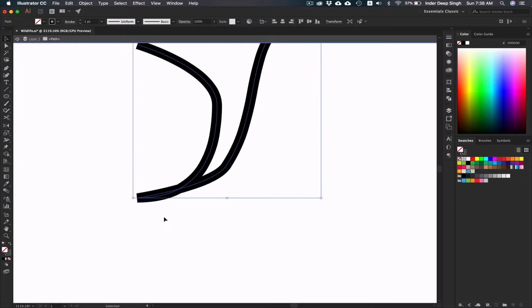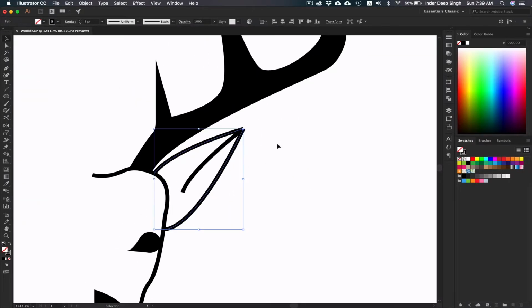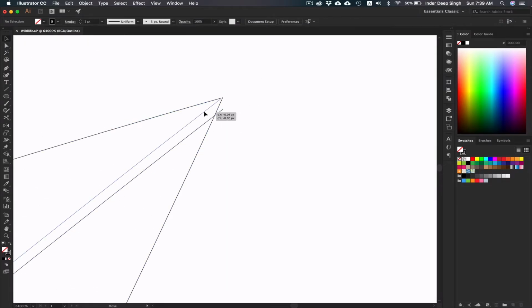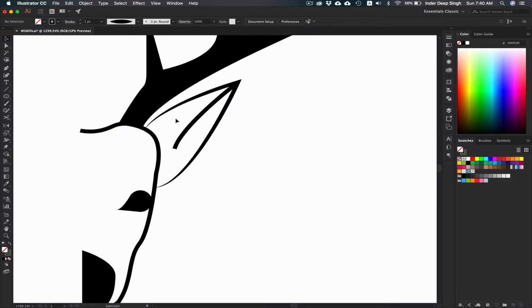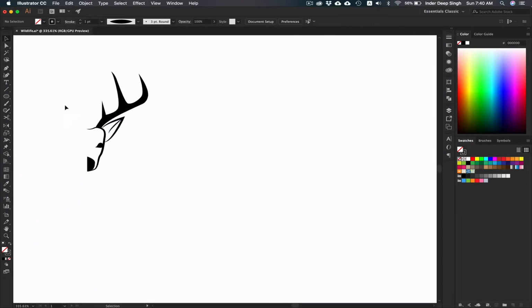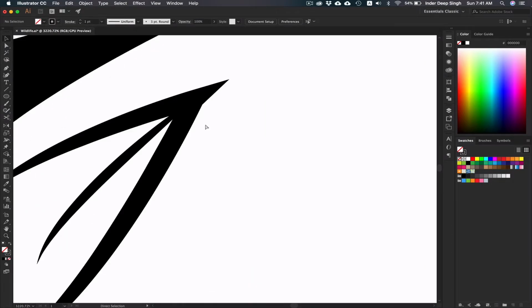Then I moved to the face, especially to the parts of the face, to stylize them. And currently my MacBook's fan is running, so maybe you'll hear fan noise in the audio. Sorry about that. Can't do anything about it.